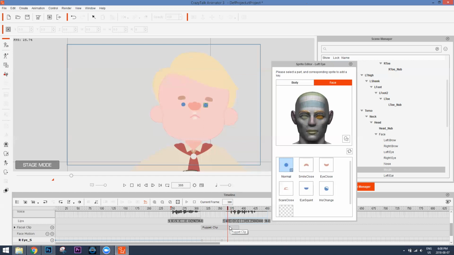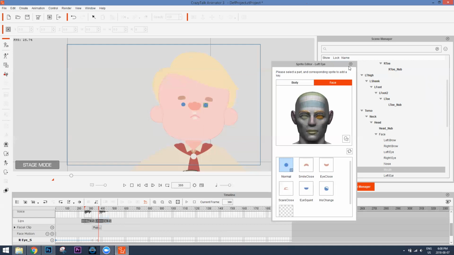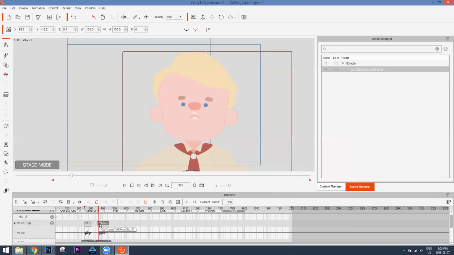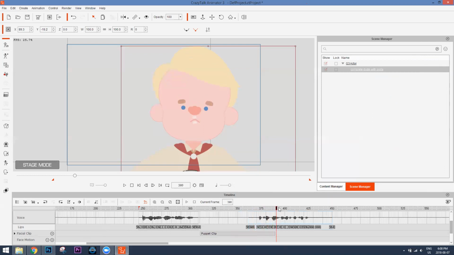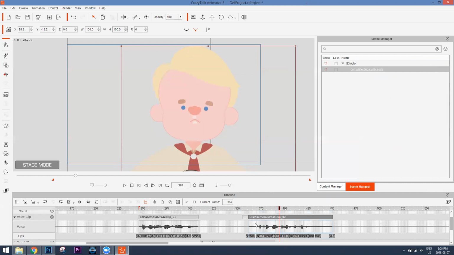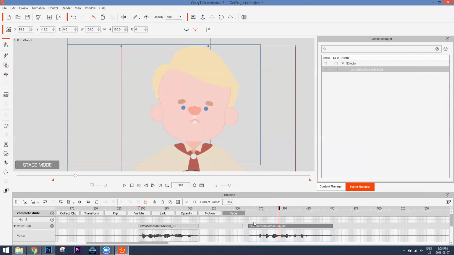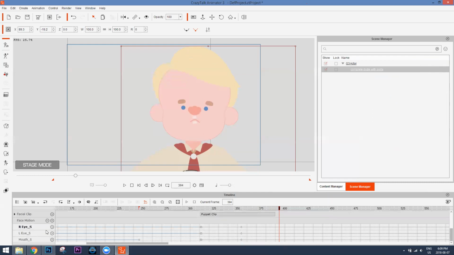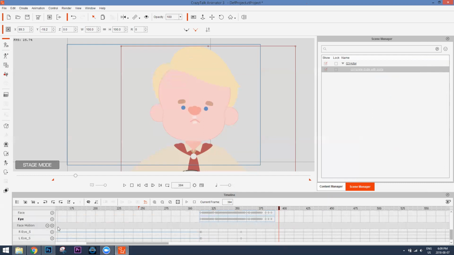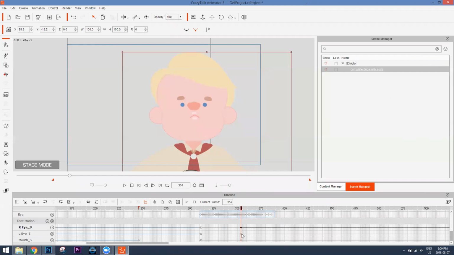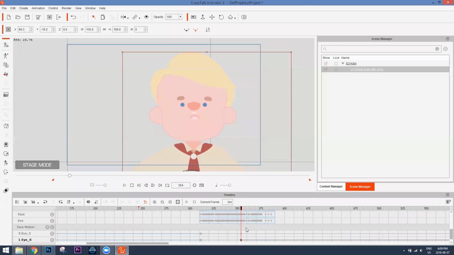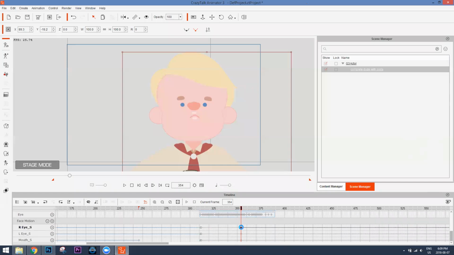At this point, with the sprites, the sprite editor is actually the highest level editor. So when you change the sprites, it's going to basically overlap any of the visemes that you did before. So what we want to do here is, where is it? I haven't done this in so long. Facial clip, right eye sprite. The sprites are right here: left eye, right eye, and mouth. What we can just do is delete those. And I think we just need to go back to default.